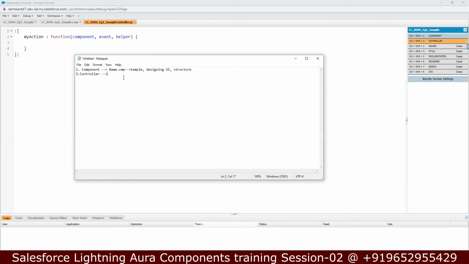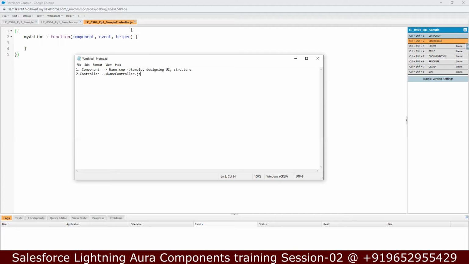That's the reason as soon as I click on the controller, the Create option goes away. And the naming convention, if you see here, is the name, then it adds Controller to the name, and then .js. So my name is LC_0504_easy1_example1_sample, then Controller.js, because it is JavaScript.